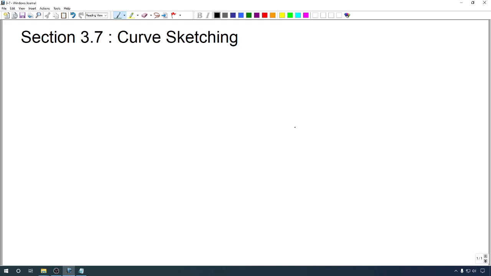Today we are going to put all the information that we have learned in Chapter 3 all together to graph a function, or to graph multiple functions in this particular video. Now you can think of this as just a way of graphing things by hand, or you can think of it as a way to basically just pull all the information about a function out of it. Either way, let's review what we have so far to work with.